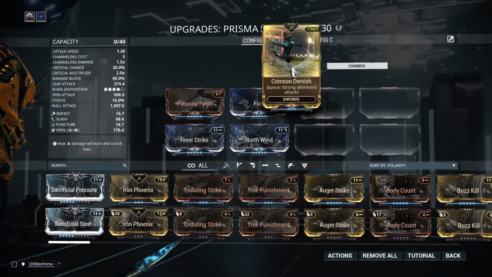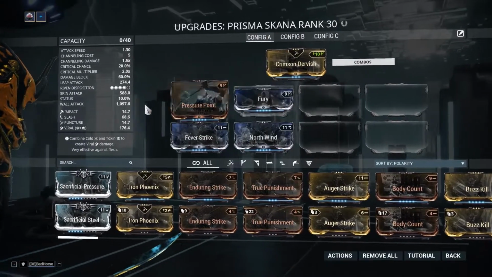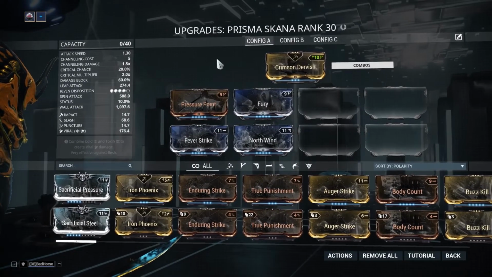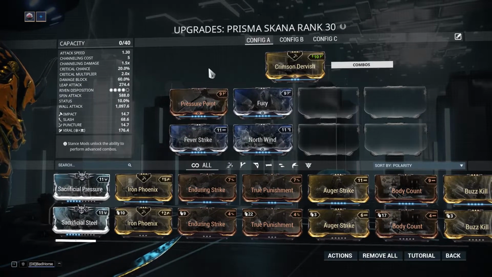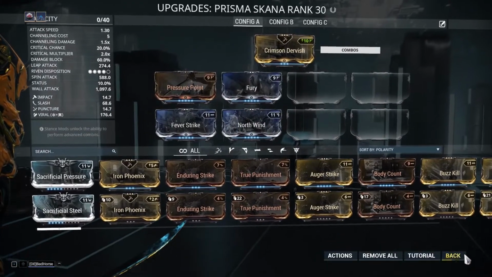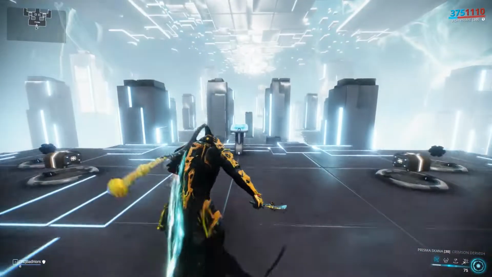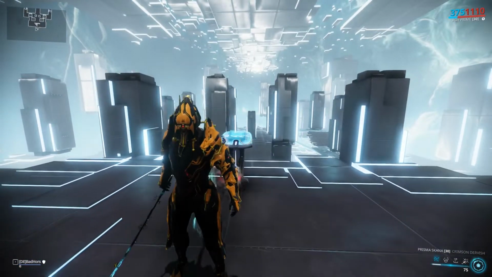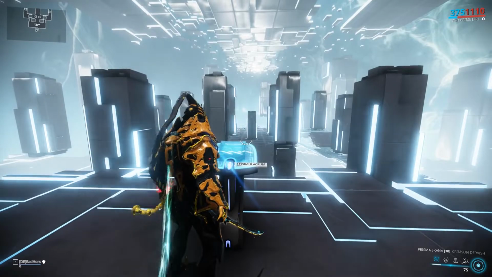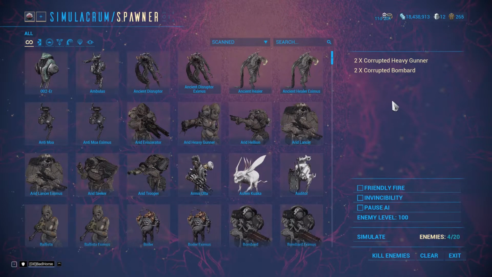Now, just to show, I'm using Prisma Scana. I just have a stance on it with common and a couple of uncommon mods to make it into viral. I'm using Prisma Scana because this is the crappiest single-handed sword that I own, but I just wanted to prove a point that casting a Seeking Shuriken will allow you to use almost any weapon build against heavily armored units. Okay, so let's go straight into testing.